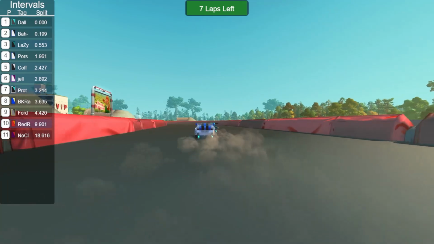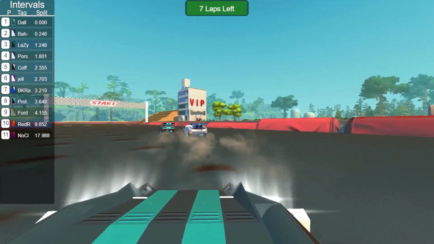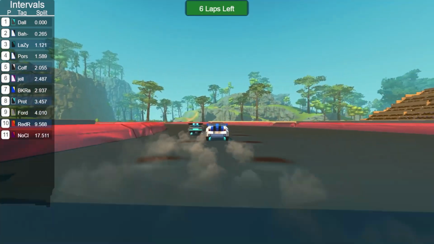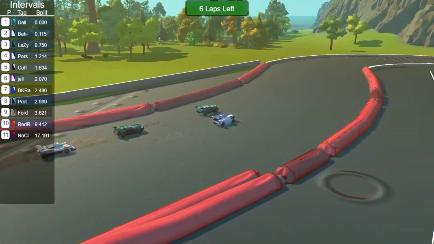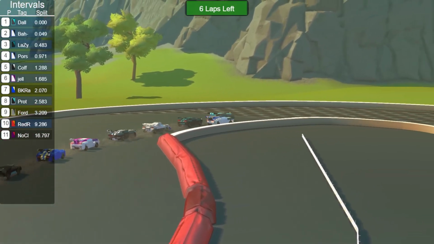I believe race control is going to be... Actually, no, never mind. Looking at the timing and scoring board, No Clue has been actually back moving, and will have time to catch up, and is now fallen behind Red Racer, however. And a great move for... I believe that was Batmobile going into the inside of this turn right here to go up into first place.